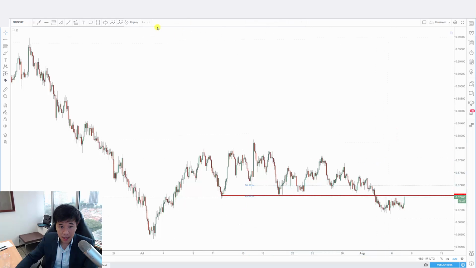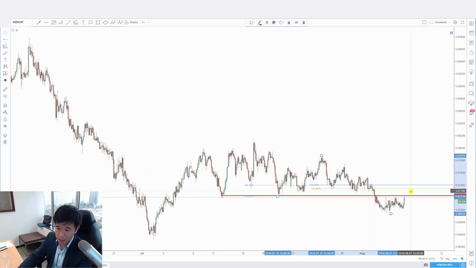Next, I will draw another Fibonacci retracement from here and see if there are any levels that we can look at. There's a 38%, and I think 50% lines up nicely with this 38%. So I can see nice resistance here, and nice resistance here. The last thing I like to do is take a Fibonacci extension. I'll take a Fibonacci extension from here to here, so I can get a rough gauge. This is perhaps the maximum level which price can rise up to.